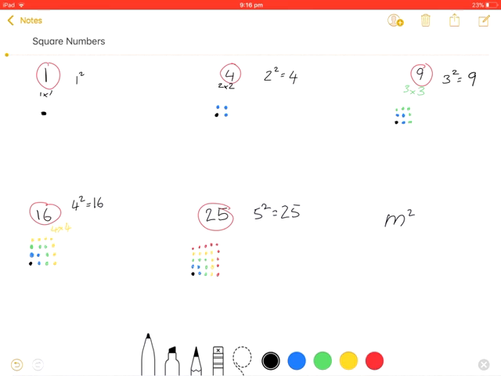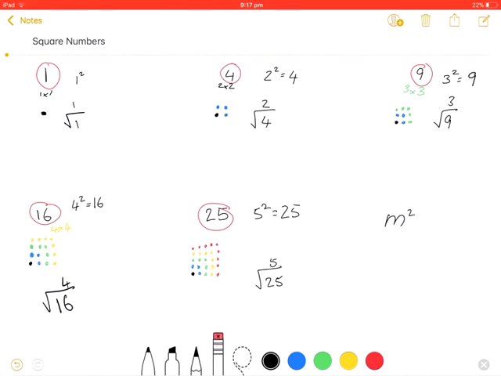But I can do the reverse of that, which looks like this. You've asked me before about this little tick thing. That's the square root. I might just move it away from there because otherwise that's going to be a bit confusing for you. I can say the square root of 16 is 4. I can say the square root of 1 is 1. I can say the square root of 4 is 2. The square root of 9 is 3, because 3 times 3 is 9. The square root of 25 is 5, because 5 times 5 is 25.